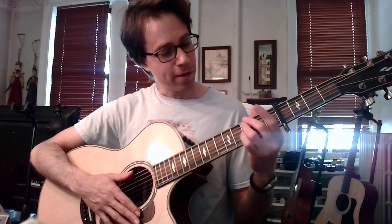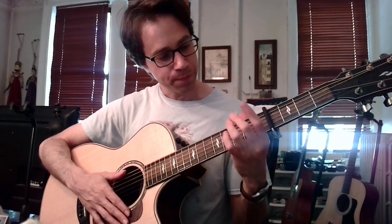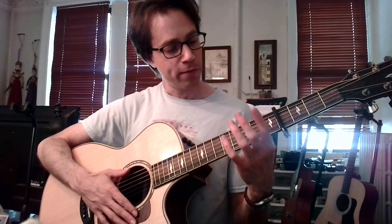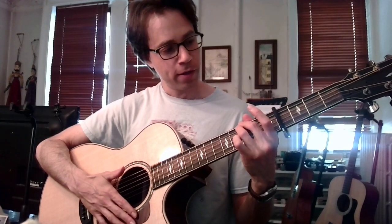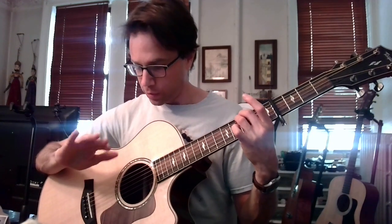Now here's a cool chord. I love this chord. This is the second one in the song. Third one in the song. Second finger on the 7th fret of the 6th string, and the third finger on the 7th fret of the 5th string. Everything else is open. Now, with this hand on this one, you get to use your ring finger.